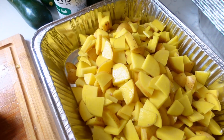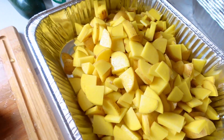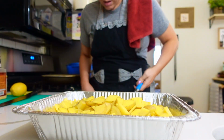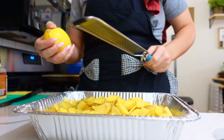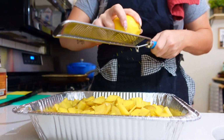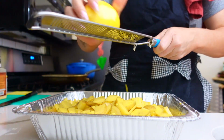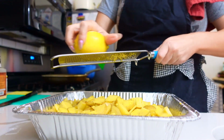But I love a good Greek potato, but I'm not adding any oil. So I'm just going to be omitting the oil, but we're going to try everything else just to give it a nice flavor. But let's work on this together. Good. So I'm going to take the zest of the lemon. These lemons are nice and soft, so they should be pretty juicy. I love doing lemon zest, guys. It's my favorite because it really does give a nice flavor. Ooh, you can smell it already.